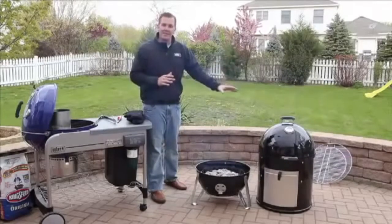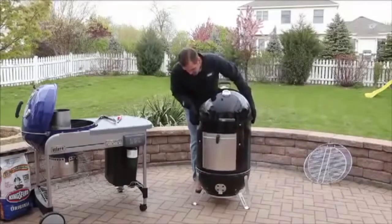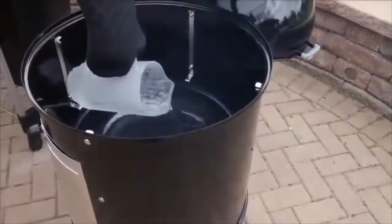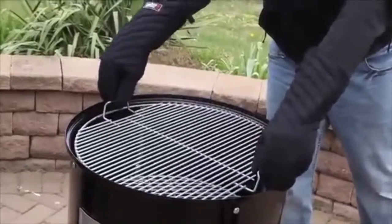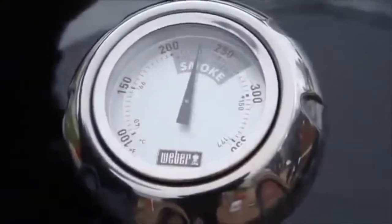Just make sure that the water pan is completely empty and suspended in the midsection. Now immediately you need to add water to the water pan, and you want to do this before it gets hot. It needs to be at least half way to three quarters of the way full. Next, set the two cooking grates in place inside the middle section. Now place the lid on top. A water smoker has vents on the bottom section and one in the lid. At this point, open the top vent completely and close the bottom vents half way. Wait until the smoker reaches its ideal temperature range of 225 to 250 degrees.